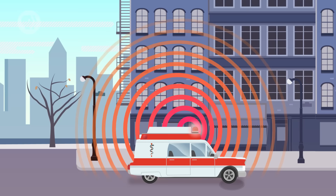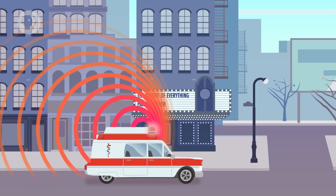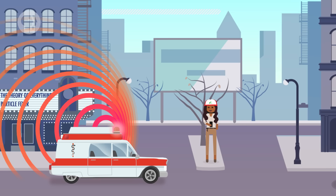The ambulance is continuously emitting sound waves at a certain frequency, in the form of that siren. But as the ambulance moves towards you, the ambulance is also moving towards those sound waves. So the peaks that hit your eardrums are closer together, even though they're moving at the same speed, and you get hit by them more often, which means that you hear a higher-pitched sound. At the same time, it keeps emitting more sound, which adds more peaks to those earlier sound waves that were heading your way.